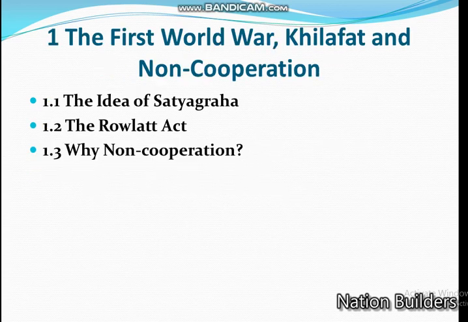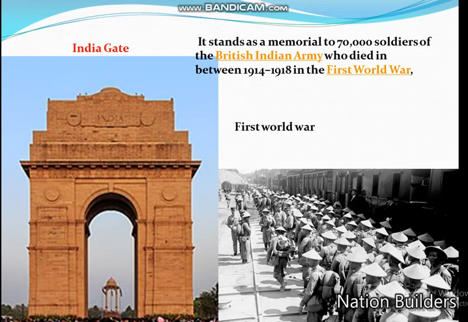The first point is the First World War, the Khilafat and Non-Cooperation Movement. Within it, the idea of Satyagraha, the Rowlatt Act, and why the Non-Cooperation Movement was launched. These are the points we will study in this first point. In this video, we are mainly going to see about the First World War.